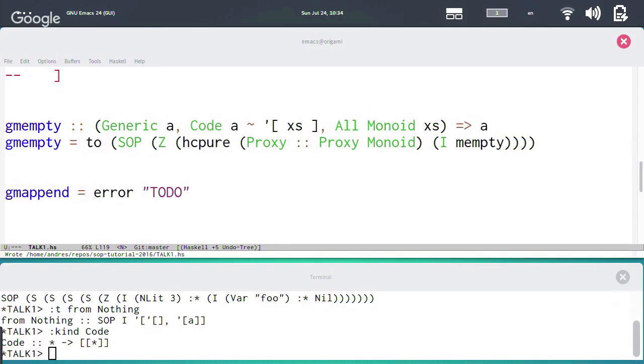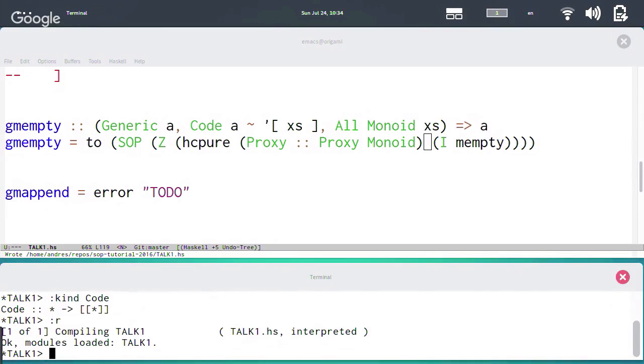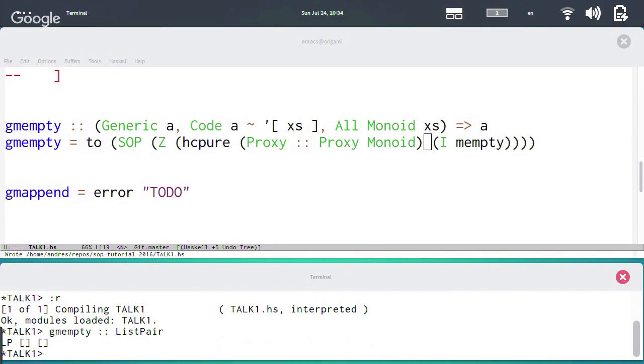So let's see if we can call gmempty on, what was it, a list pair. And that gives us an LP of empty list and empty list, right? The list pair has one constructor, and it had a list of integers and a list of booleans, and it gives us an empty list and an empty list.